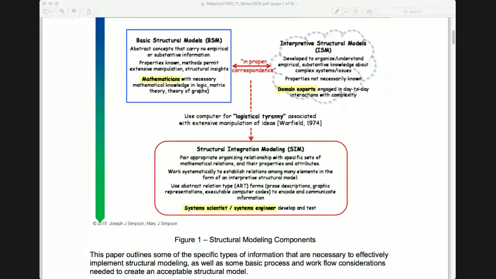But these are the general areas, and one of the driving values in the structural integration modeling activity is cost minimization and cost reduction. So what we want to do is effectively use our mathematical knowledge to solve the problems of social technical systems. That is a major driver in what we do in these specific areas in the structural integration model.